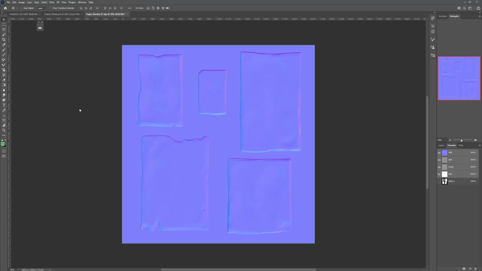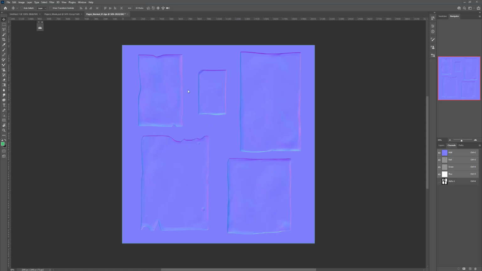Because we're going to be texturing our final diffuse and everything inside of Substance Painter, what we do inside of Photoshop regarding the diffuse doesn't really matter too much. This is mainly going to be a way for us to see what we're doing inside of Maya, because the plan is to get these pages good to go and then put them inside of Maya and start placing them around.